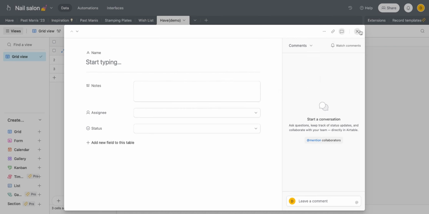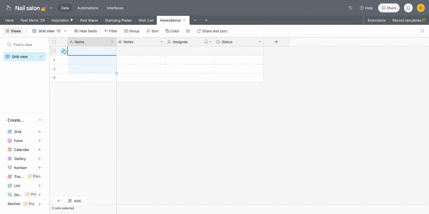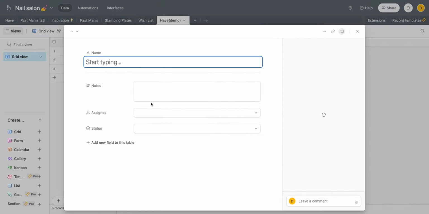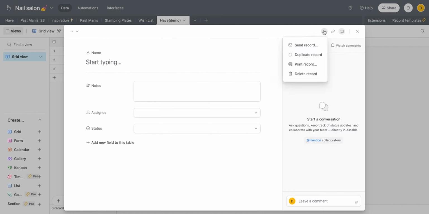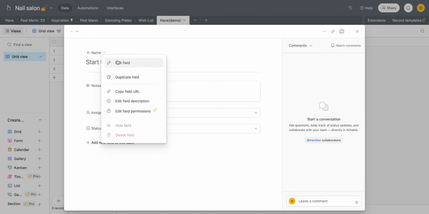So if you open up a record, you can just click these little arrows here to expand the record. And then in these three little dots here, you can delete, print, duplicate, etc. And then you can add new fields. And this is where you can customize what your form has. So you can change out. So I number my swatches and I number my dip containers. That's how I find things.